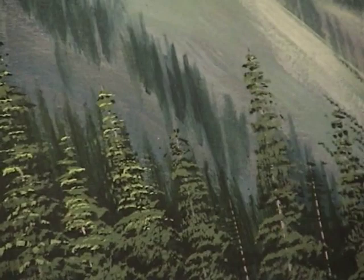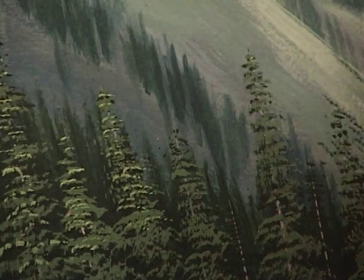I'm going to leave this tree dark and I'm going to come over here. You can see how the paint's just drying up almost immediately and I'm having to spritz it to keep it wet.